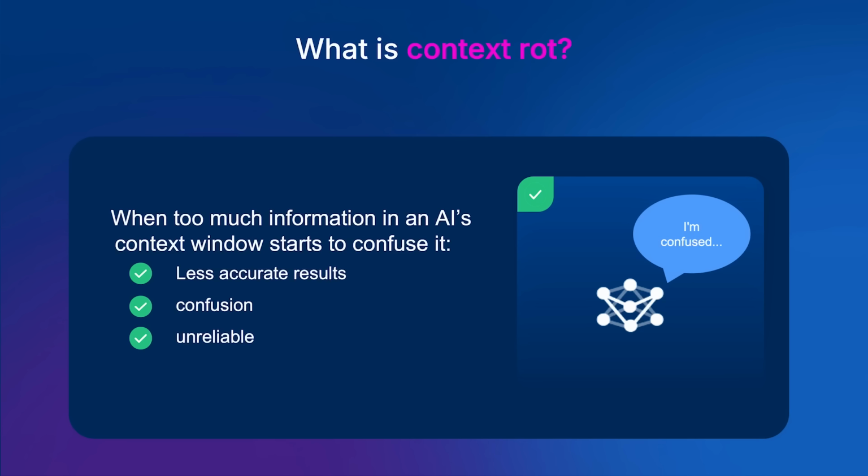What is context rot? So context rot is the phenomenon that the more information that you give to AI, the more you fill up its context window, the more likely it is to give you inaccurate answers because you've given it too much information. How is it possible to give AI too much information? I thought it was quite smart and could understand and reason everything.